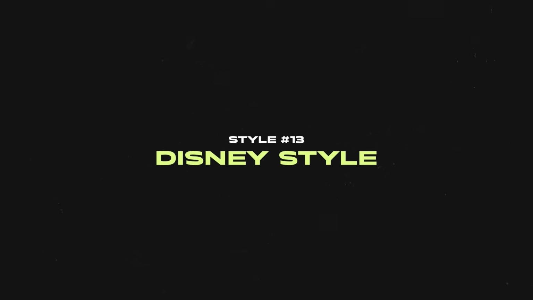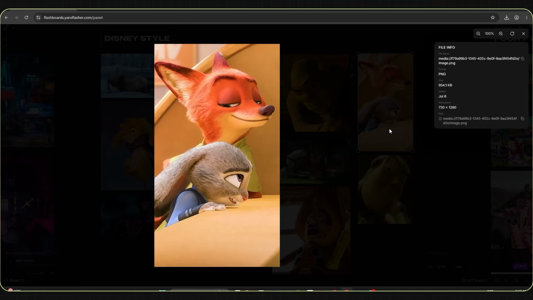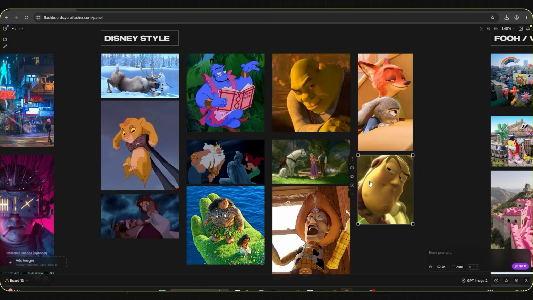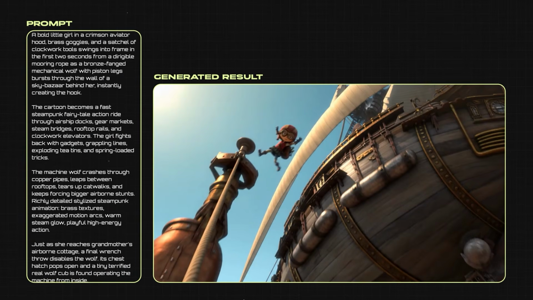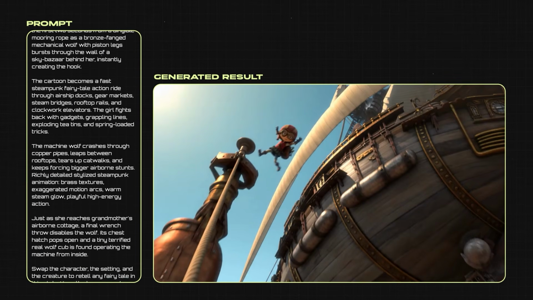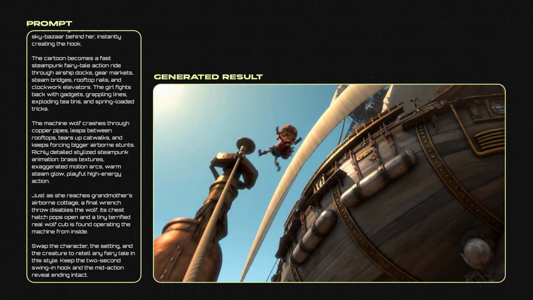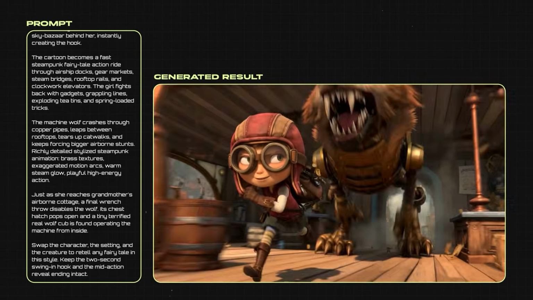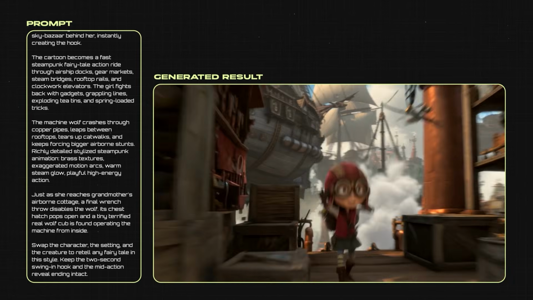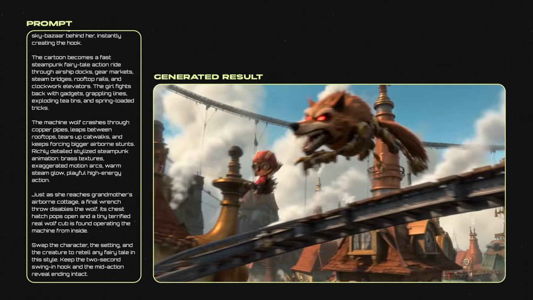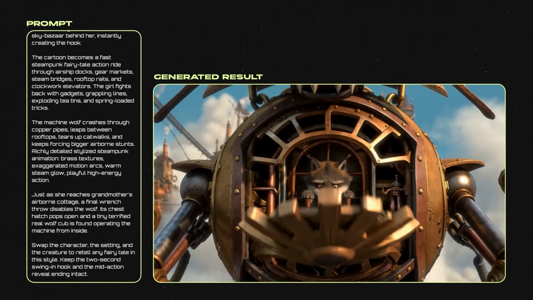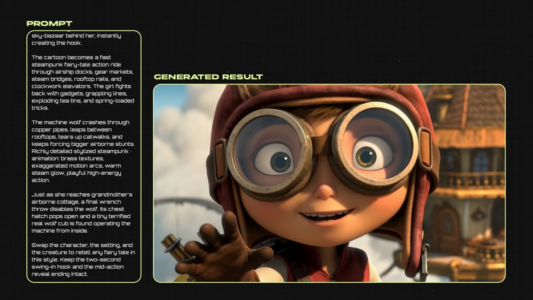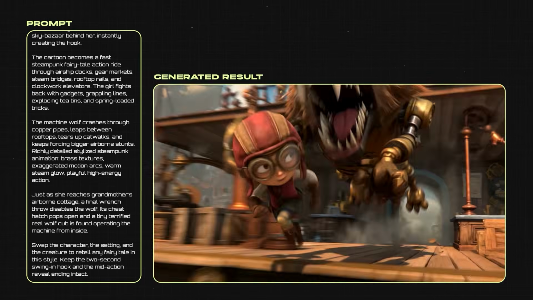This is without a doubt the most used style as a reference when it comes to animation. It's inevitable. Disney's creations are the first that come to mind when it comes to animation. Walt Disney is truly a genius. Since it's an incredibly well-known style, we don't necessarily need a reference image. A well-detailed prompt is enough. Let's see how it turns out. Great result. It literally looks like a scene taken from a Disney film.